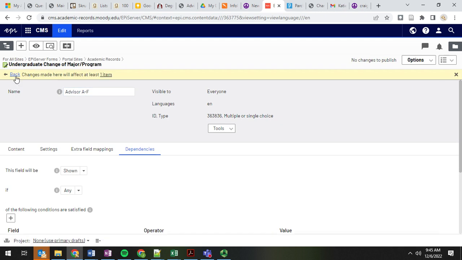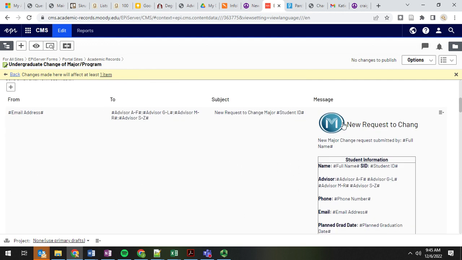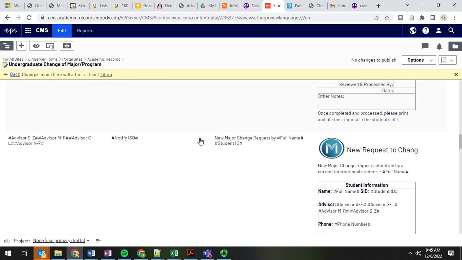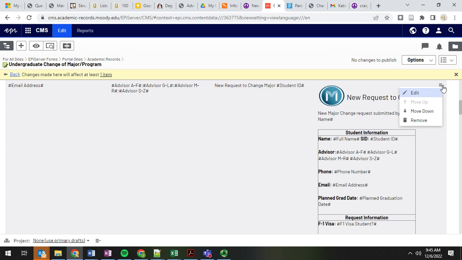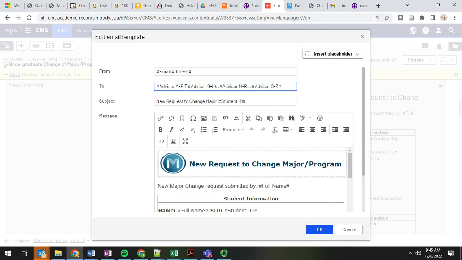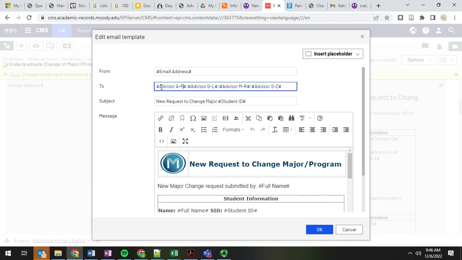So if I change the name of a form element, it's really easy to forget to go into all of your emails that have been written here and update each one, because the form element name is what's being pulled in to get the value from the form. So I would have to go back in and re-enter all of these according to the new alpha breakdown. If I had made this advisor A through F, comma, U and V, when this form gets submitted, it's not going anywhere, because it's sending to the name of the form element, which is advisor A through F.